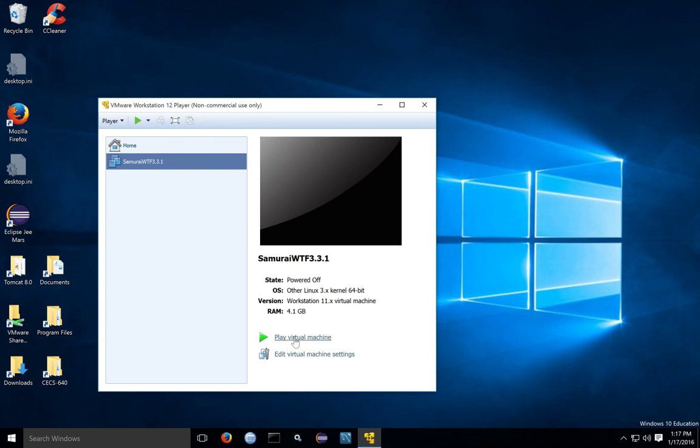When you play the virtual machine, there may be some different errors that pop up. One is that the first time you start it, VMware may ask you if you moved or copied the virtual machine. Answer that you copied it. The reason it's asking is that it wants to know if it should keep all the network settings exactly the way it is, or if it's okay for VMware to change the network interface, for example, to change the MAC address and the IP address and so on. So answer that you copied it.